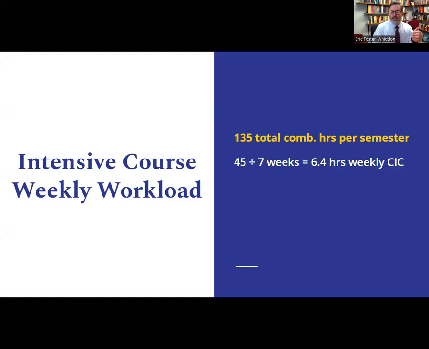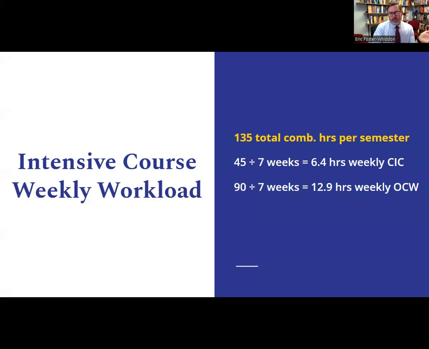so that it can be accredited. So, if we take this 45 hours of, let's say, lectures, classroom contact, instruction, you take those 45 hours and then you break them out, you divide them by 7 weeks in our intensive format. Now you're looking at not 3 hours of lecture per week, but about 6.5 hours of lecture every week if you follow the same division of lectures and classwork that a standard class would do.